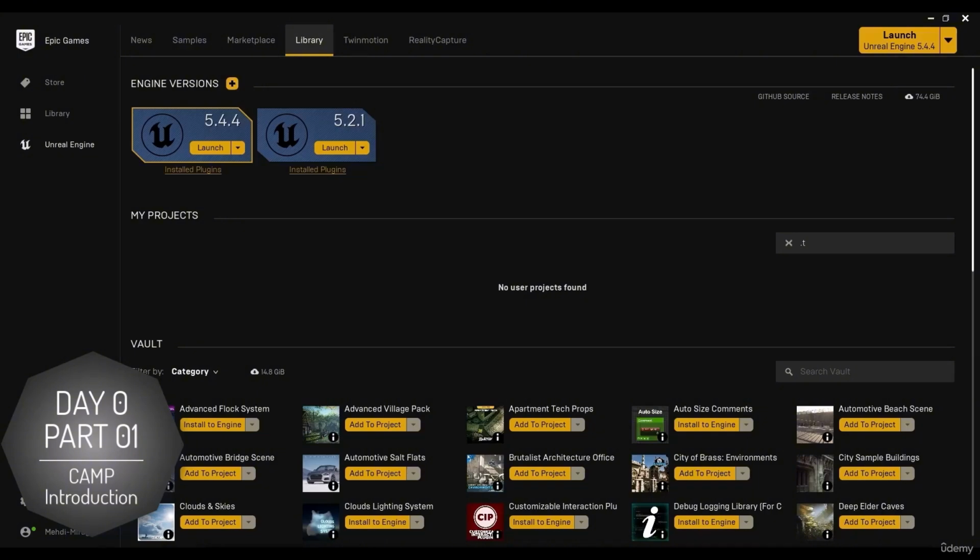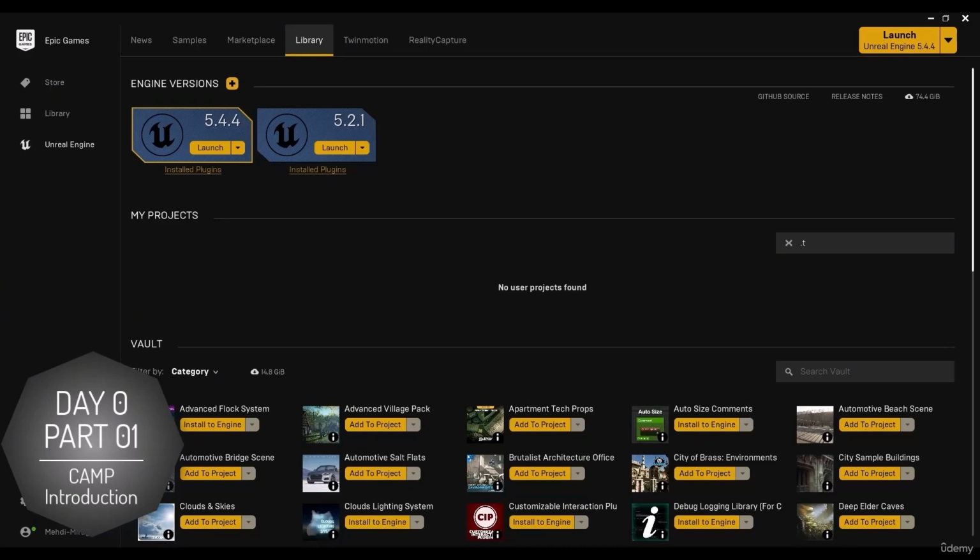You can have different versions of Unreal on your system. You might say, I currently have a version, for example, 5.1, 5.2, or 5.3, and can I use it for this camp or not? Is it mandatory that we download this volume of the file or not?